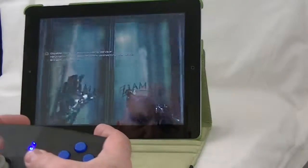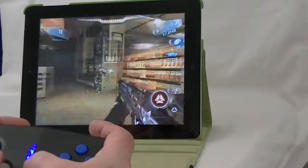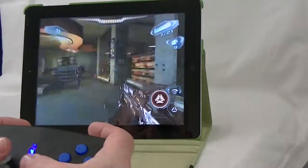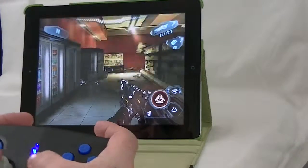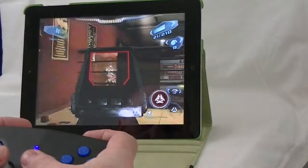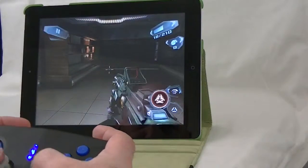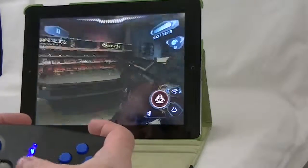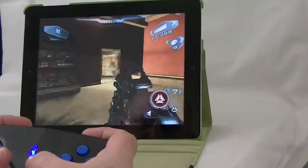I also tried it with a few other Gameloft games — Gamester Vegas you saw there briefly — but in the end, Nova 3 was the only game I got to work, and it is amazingly fun. I found this for $5 at a flea market; on Amazon it's about $7 or $8. I would recommend it if you want to play a first-person shooter specifically like the one you're seeing, which is very Halo-like. Otherwise, it doesn't sync to a Mac as far as I know — I tried a few times and could not find a driver. If you have a jailbroken iPad or iPhone, there seems to be a way to make this controller work with other games it wasn't originally designed for. However, my firmware was upgraded too far to test this, so buyer beware.